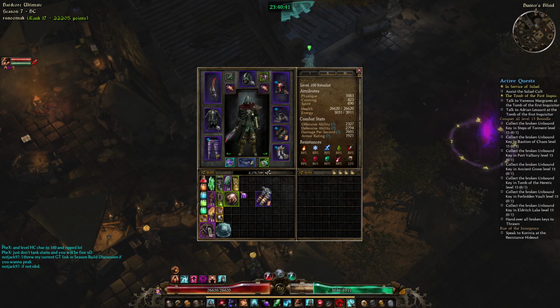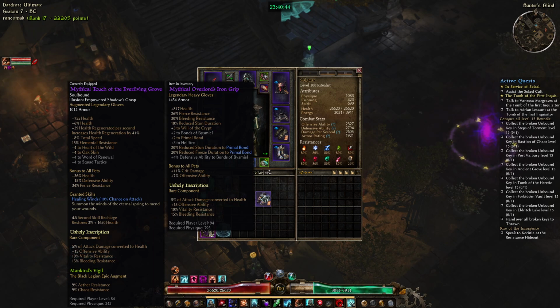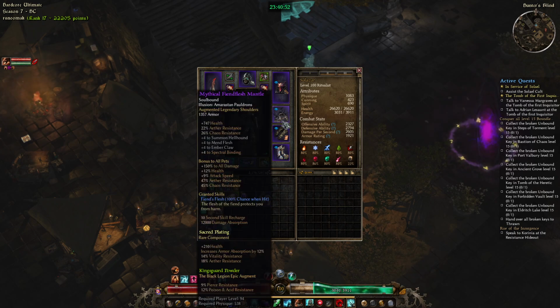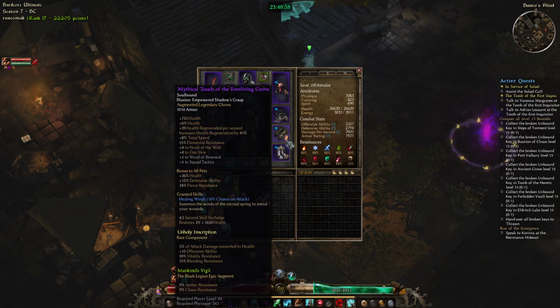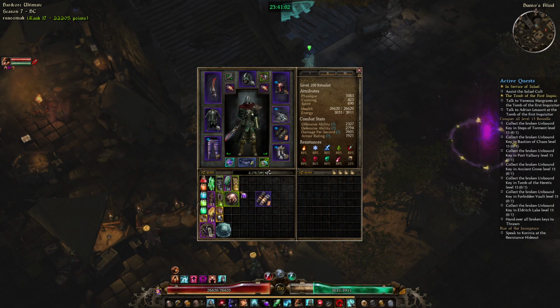Best in slot, you can use Overlord's Grip, not a bad option, pretty offensive one, but with the current setup and playing as a Ritualist, it's kinda hard to keep your pets alive, so I decided to go for these gloves instead of the offensive ones. You can test it yourself.